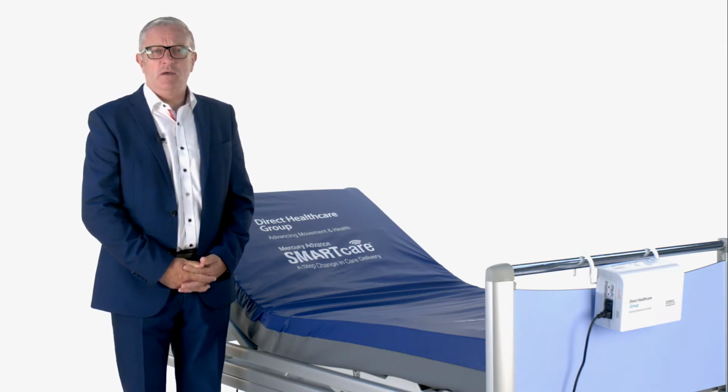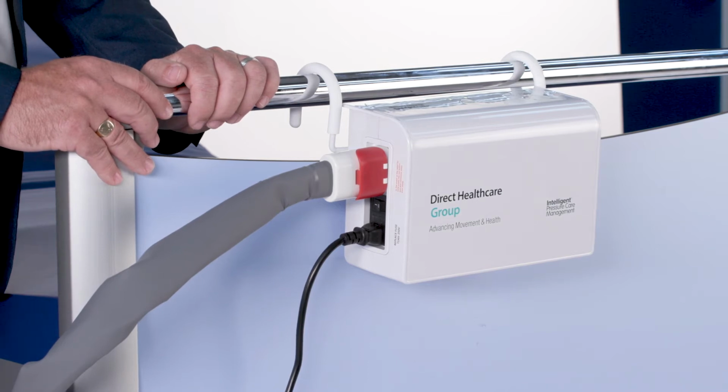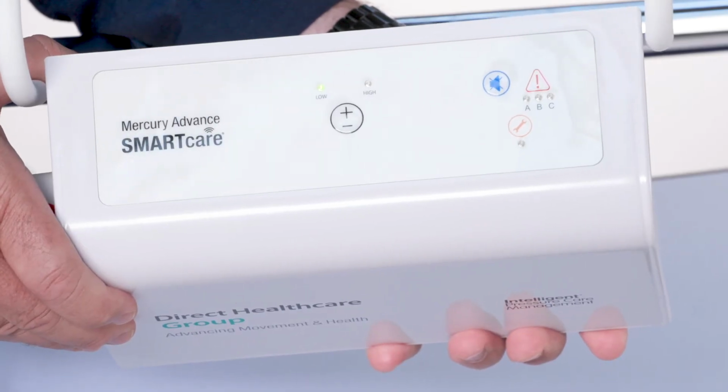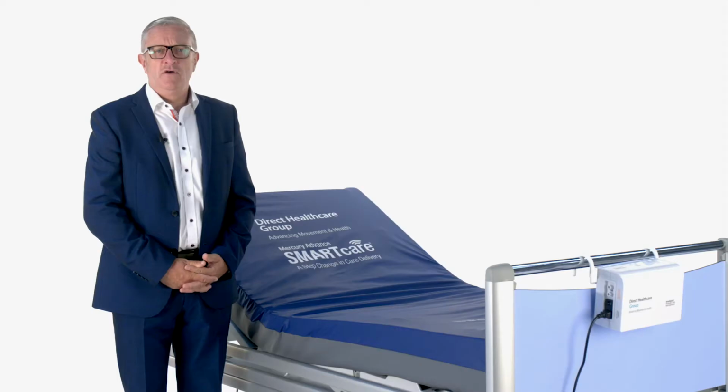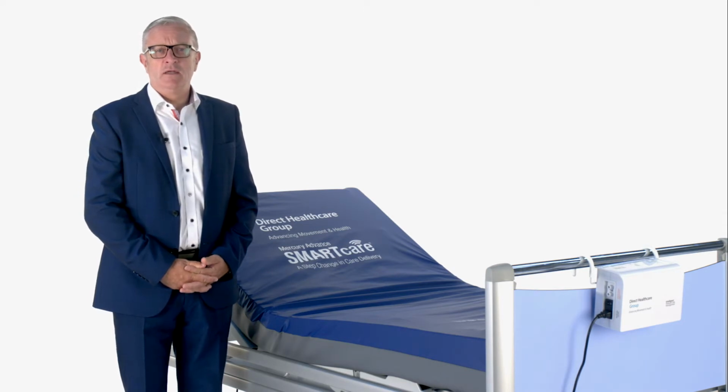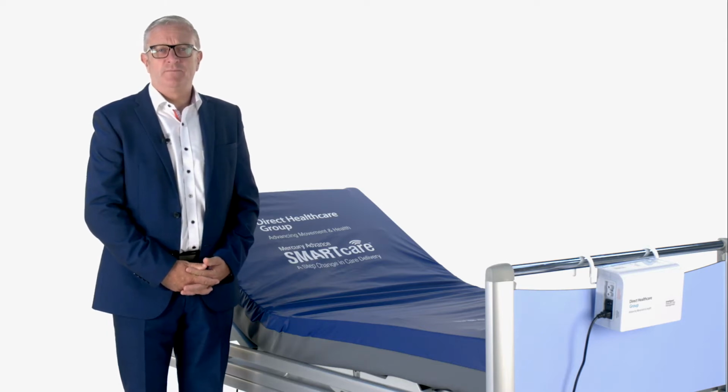Alternatively, the SMARTcare mattress can also be used in its powered mode through the simple addition of a pump. This delivers pressure relief through a series of connected, alternating foam and air cells. The unique construction of the foam and air cells ensures delivery of effective pressure relieving therapy. The SMARTcare mattress also features a unique air-only heel zone that effectively offloads pressures on the vulnerable heel area.